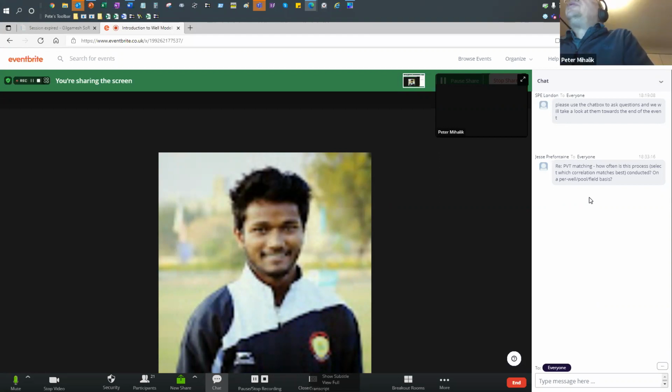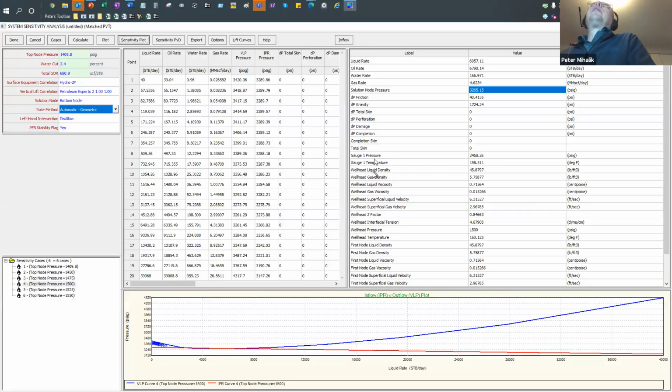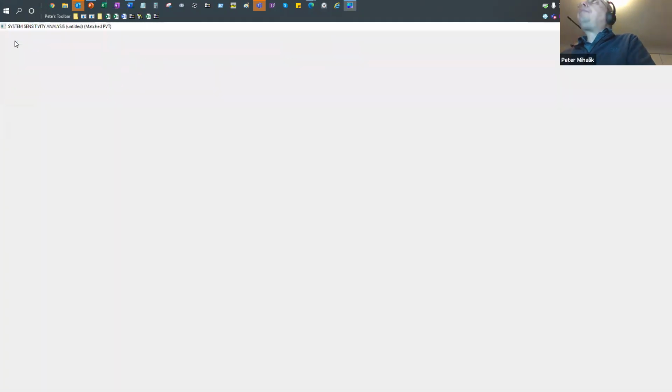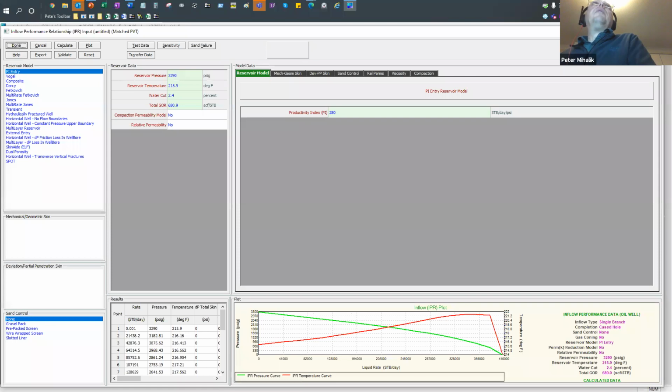Typically, you might be using another software package that would model the fracture for you. But in Prosper itself, if I just go back to the software for a moment, in the IPR model, instead of using PI entry, you've actually got these different options in here. There's one for hydraulically fractured well, and there's also another one, horizontal well with transverse vertical fractures.